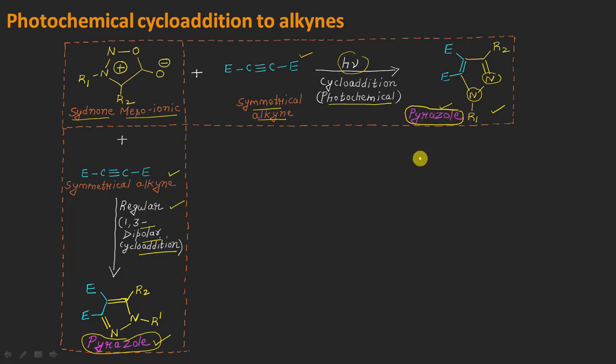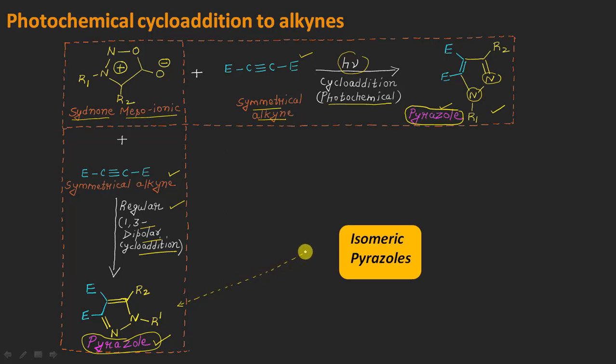photochemical reaction, you will see that both these pyrazoles, I mean this one here as well as the pyrazole which we are getting because of the photochemical reaction, I mean this one here, they are isomeric in nature, because you can see here in this case the R1 as well as the R2 are present on the adjacent atoms here, right? On the other hand, in the photochemical reaction, the R1 here and the R2 group here are present on non-adjacent atoms, right? So these are isomeric types of pyrazoles.